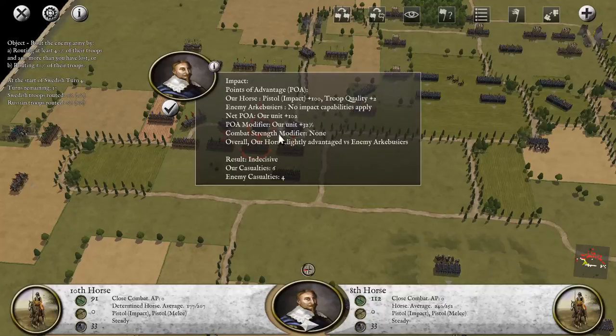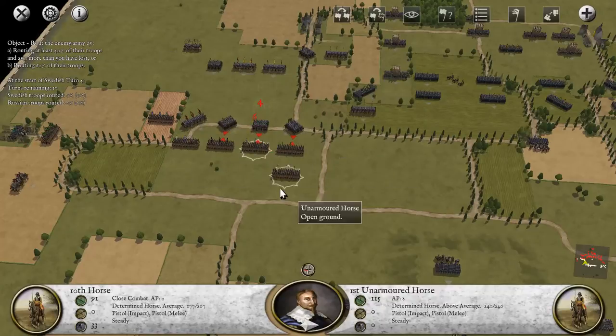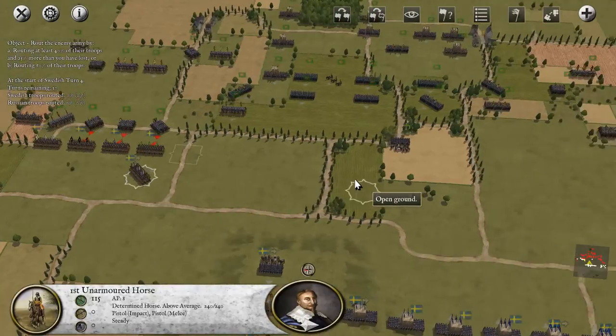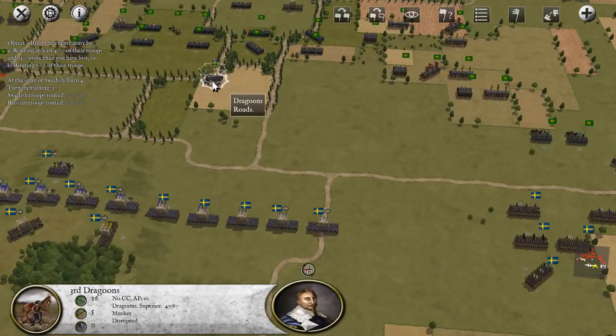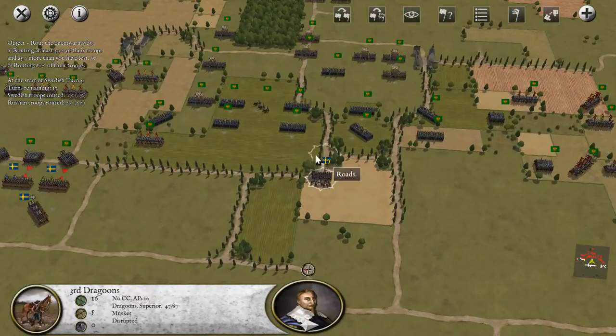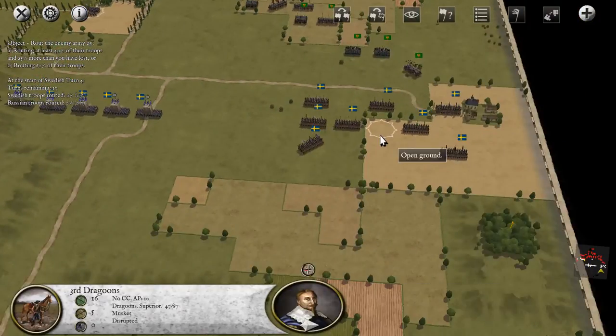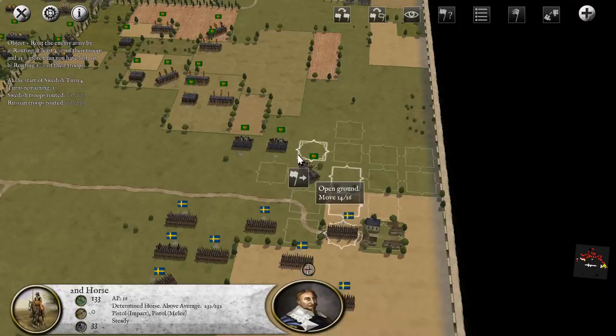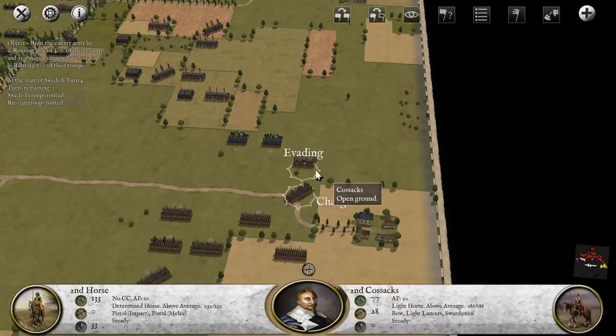No. We're slightly advantaged and we actually lost the first round. That is not what I was looking forward to. Oh well, you win some, you lose some, and you only remember the ones you lose. Very naturally. Okay, now here we go. We can send Cossacks into the... That's probably the chain of events that I want to happen.